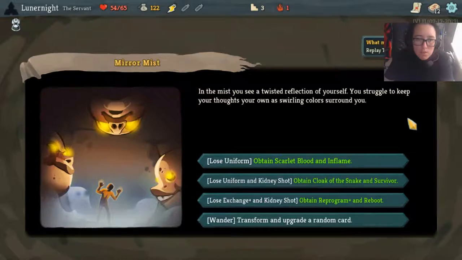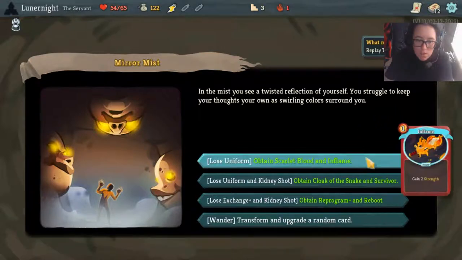In the midst, you see a twisting reflection of yourself. You struggle to keep your thoughts your own as the colors swirl around you. Lose uniform.